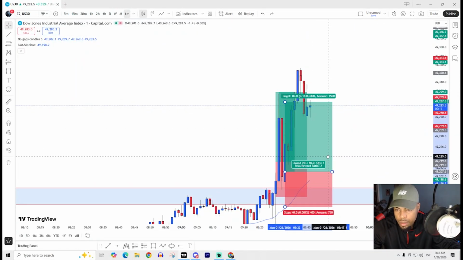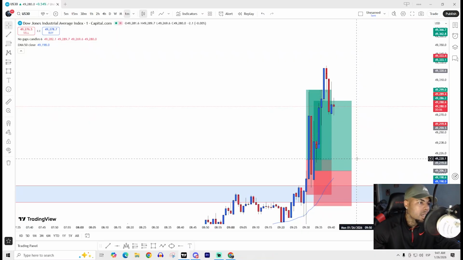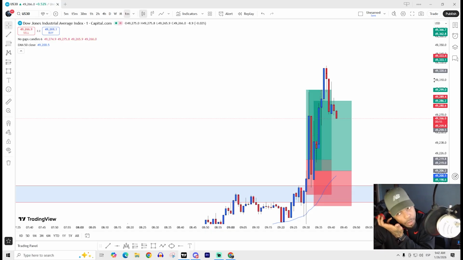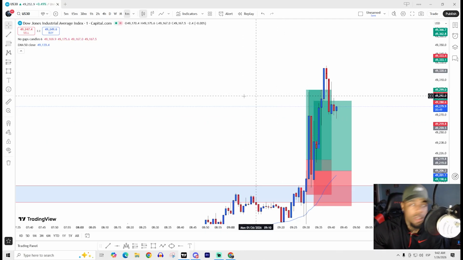So let me fix this one right here. It was something like that. Because I'm sorry, but TradeLocker and TradingView, when it comes down to trying to sync it together, it doesn't really sync the best. So these numbers over here do not match my TradeLocker whatsoever. But basically, as you guys can see, we did take our TP, we did take our win. A good 1 to 2 risk to reward.